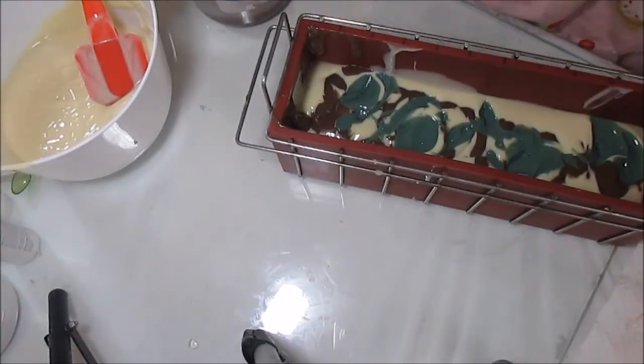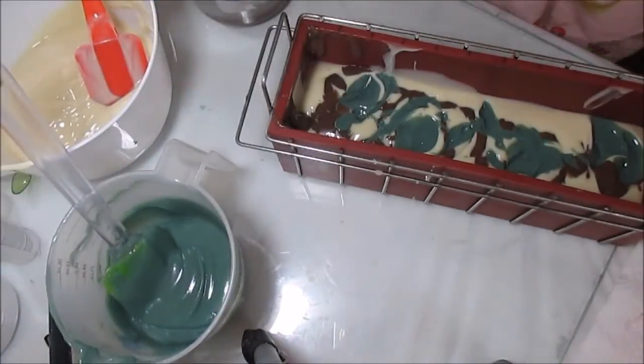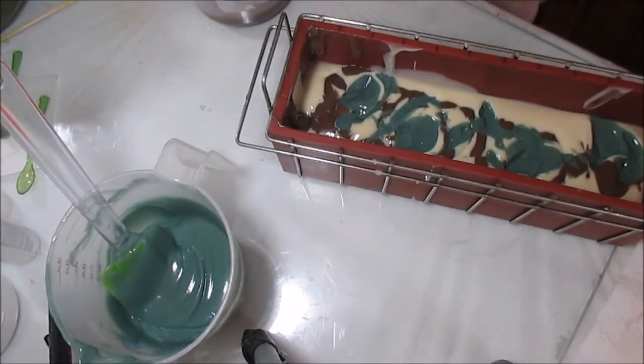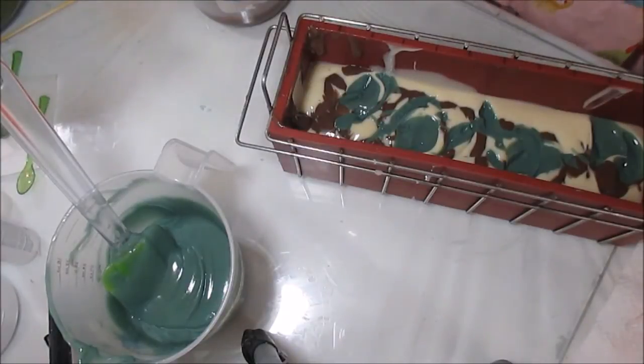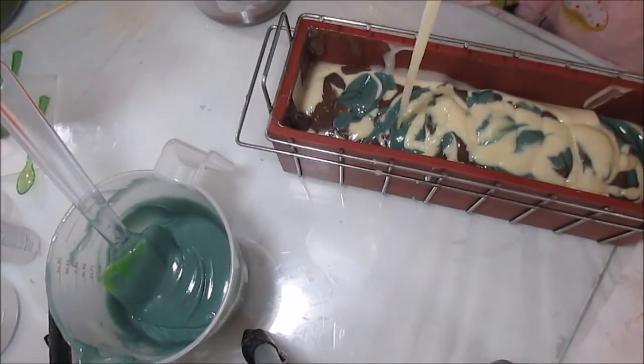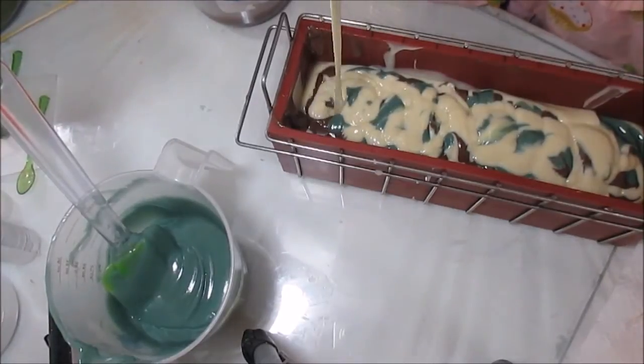That was very weird. So this is going to be a very interesting drop swirl. For the time that it took me to transfer that video, I did expect it to thicken up a little bit, but it's still very workable. Very pleased. And my cream color is really good. It's always good. I'm going to try to get most of this cream in that green area just because that was kind of clumpy. I don't want really thick green lines in here.